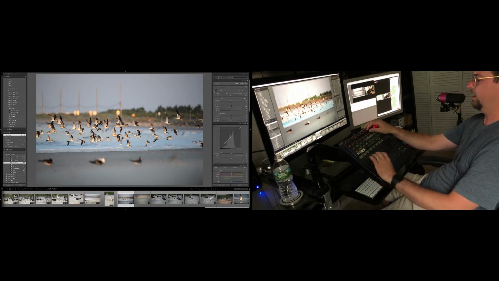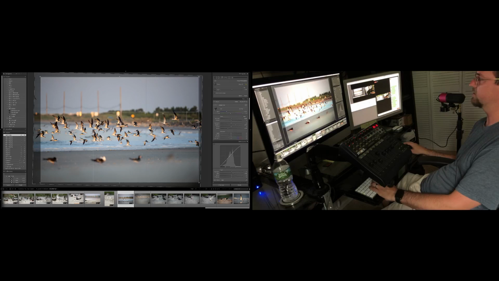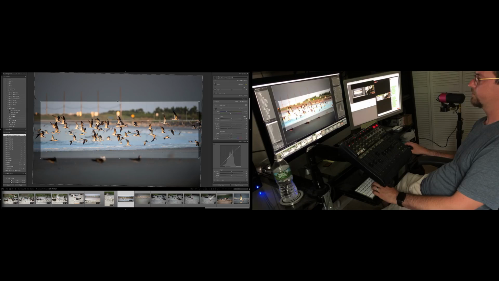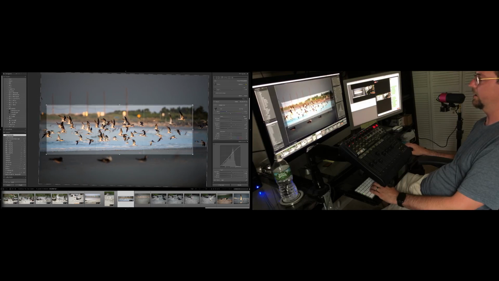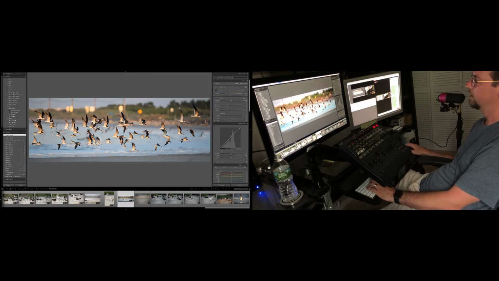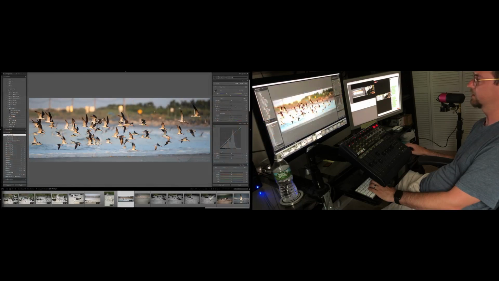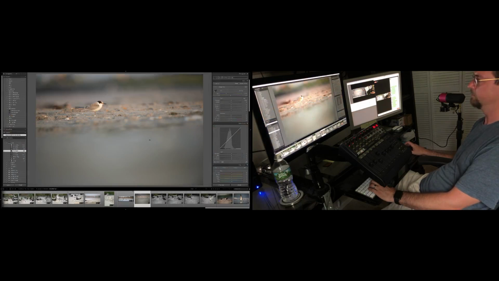So lighten, kick the highlights up, shadows up, blacks down, and there we go. That's a nice flock shot, and let's crop it pano. So I'm going to unlock the proportional crop. And we don't need these birds in the front there, and there's a group right there that starts. So here we go. That's interesting. Let's check that out full screen. Yeah, it's kind of cool. I don't love it, but it's interesting. All those road signs kind of suck.